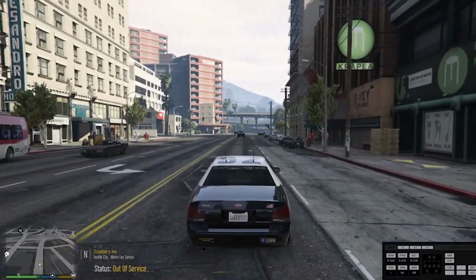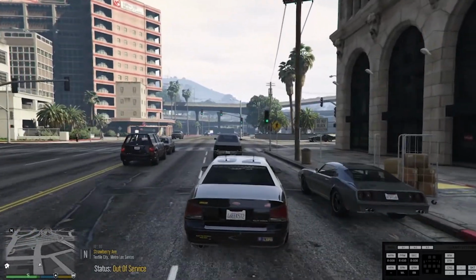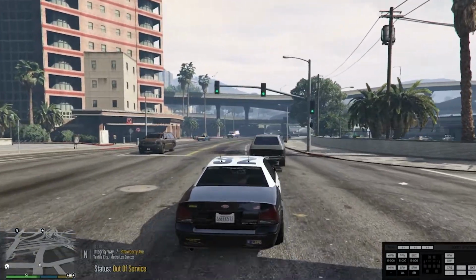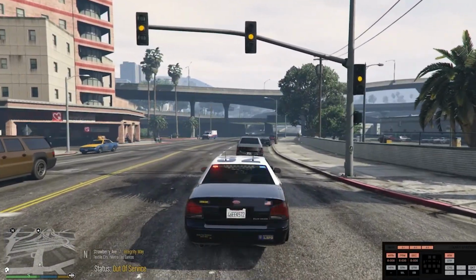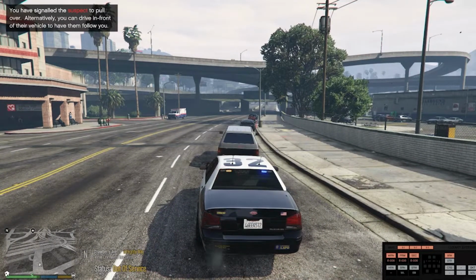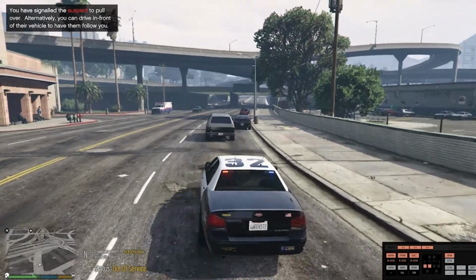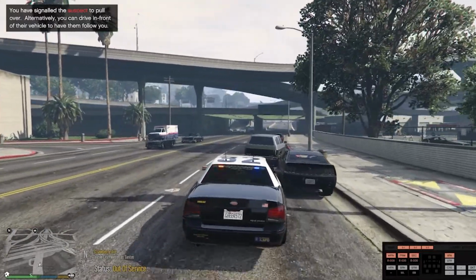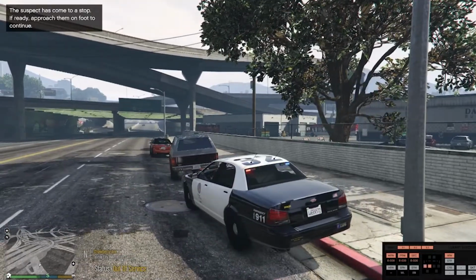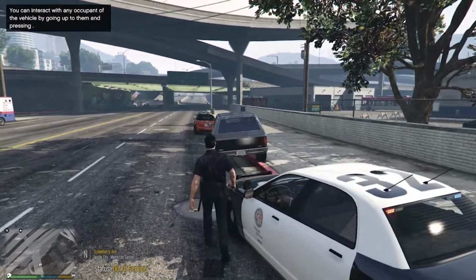Alright guys, we are inside the game. I'll go ahead and show you how to issue a traffic stop, give someone a citation and charges. We're going to go ahead and pull this guy over right here. As you can see, failure to signal, failure to maintain his lane. We already got 2 charges on him. Alright, let's get out and get his information real quick.